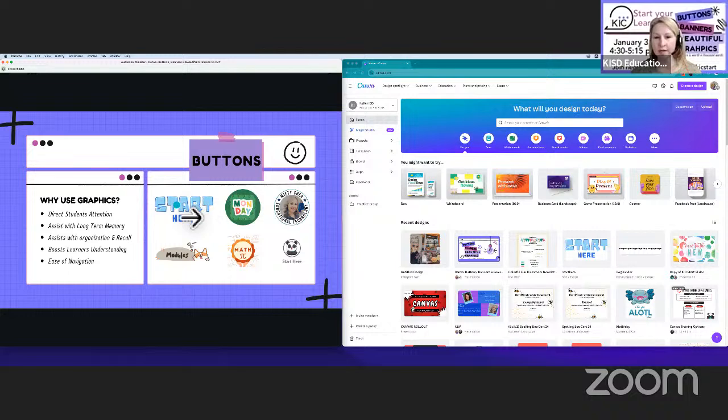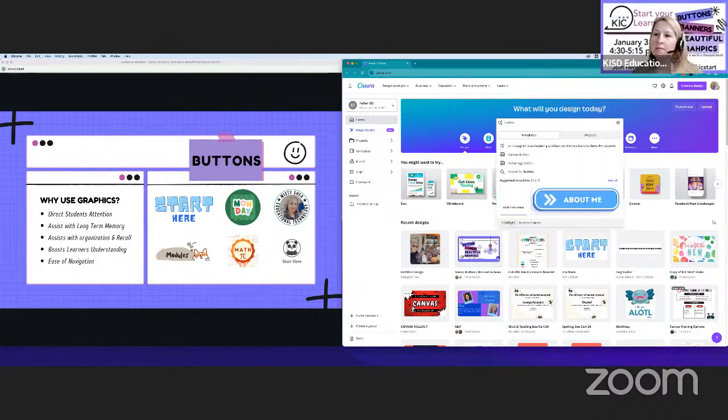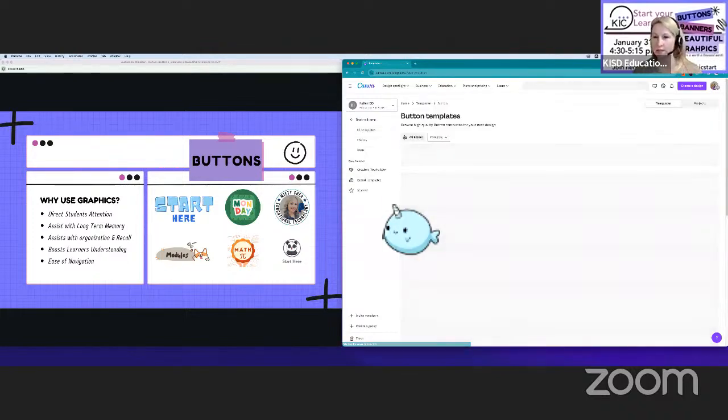So you'll notice I have some rectangular buttons and some circle buttons. I'm going to show you how easy it is to do the circle one today. So in Canva, it's amazing. They have so many templates already made for you. And you do not have to remake the wheel. So by me typing in button, it's giving me a whole bunch of options. I can do a Canvas button, a Schoology, which is just another LMS, another learning management system. And it doesn't matter. You can use them in either. It's just going to be a graphic. You can do a graphic that's more like this, or you could just see all of them to see what they suggest. But I'm actually just going to hit enter and see what pulls up.